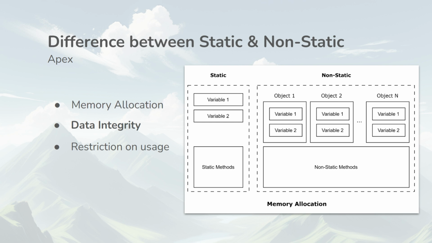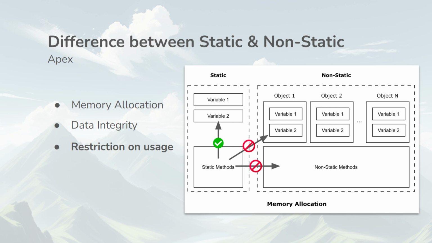Data integrity. Since the non-static variables are stored in different objects, there is least chance of accidental data manipulation, as in general the variables are manipulated in the non-static methods only, and a non-static method of one object will not be able to manipulate variable that is associated to a different object. However, in the context of static, at any point in code the data can be accidentally changed, as it's a single instance associated to the class.